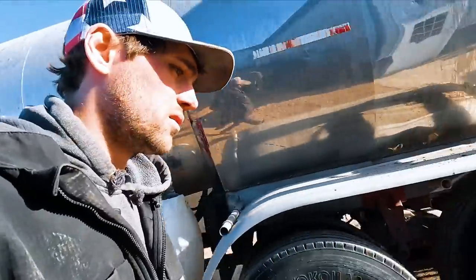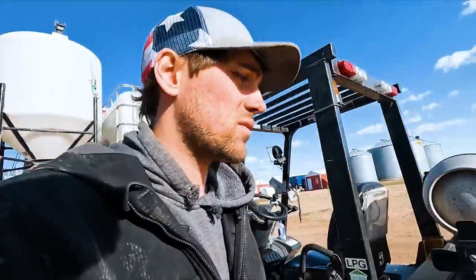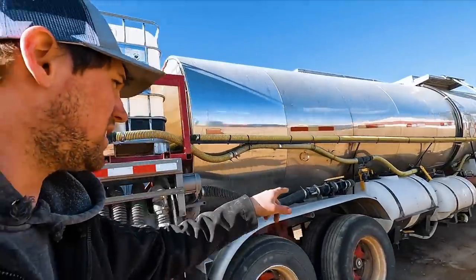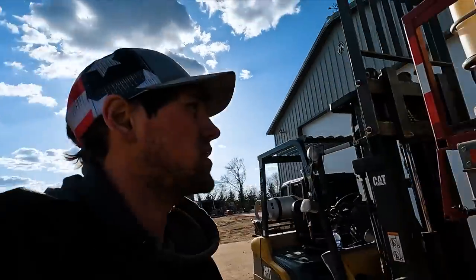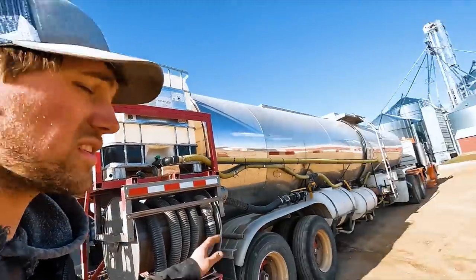The only chemical that we need is triple flex. I've got the leftover 70 gallons from last year. I'm putting that in the side saddle tank here, and then I'm gonna put a fresh brand new tote up there. So then we are fully loaded on triple flex for when we get spraying.